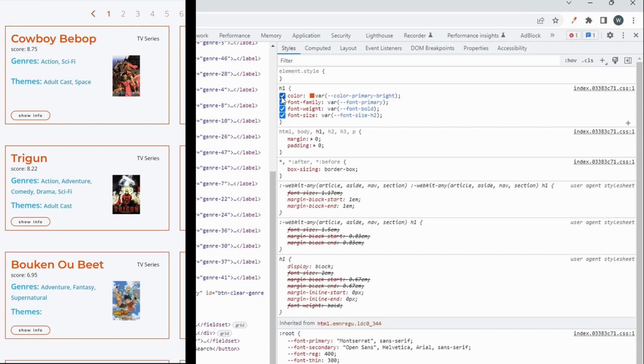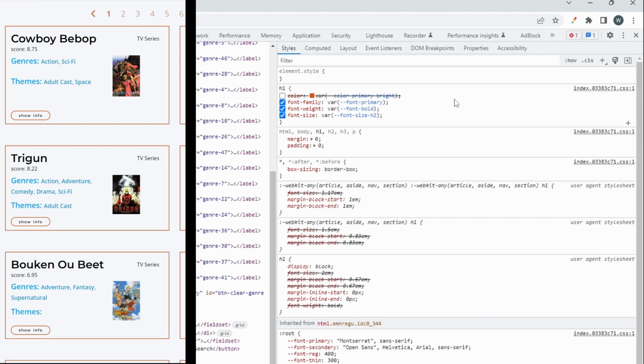So I'm going to go here where it says color, and we've got this orange color here. I'm going to tick this box. See immediately what's happened. All of the H1 headers have gone back to their default black color. And we've got this line going through here to tell you that this has been disabled. And if I want to bring it back, I can just bring it back.